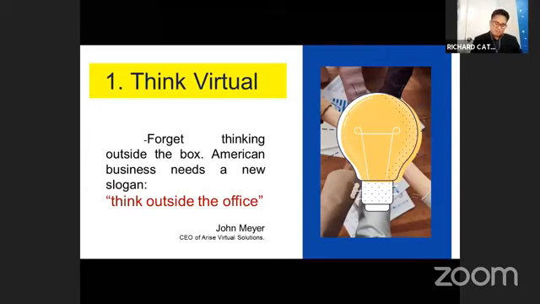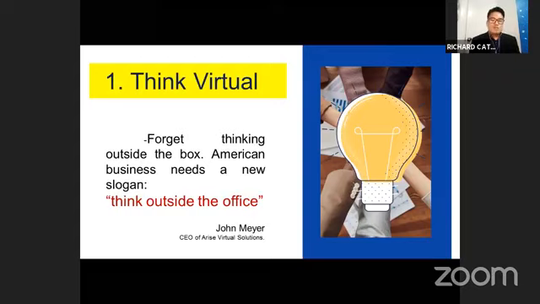So with this period of doing teaching in a digital era, it is very important to think virtual. For so long a time, we hear these quotes from a famous American writer, I think, that when they present ideas, sabi that we need to think outside of the box. So when you think outside of the box, you need to cultivate ideas beyond what is present as you think of the solution to the problem. Today, according to John Mayer, we need to think outside of the office. So yun daw ang bago.